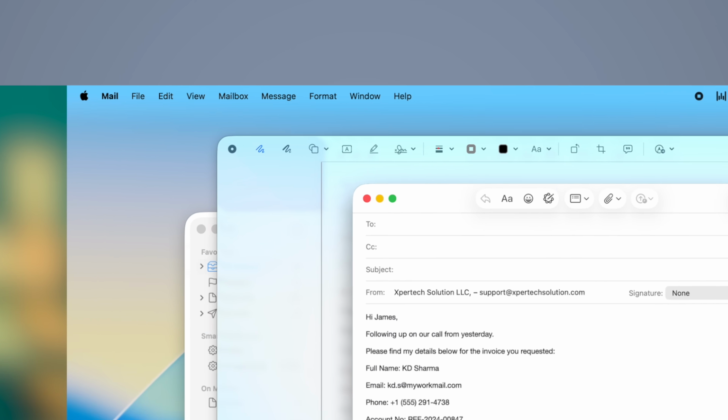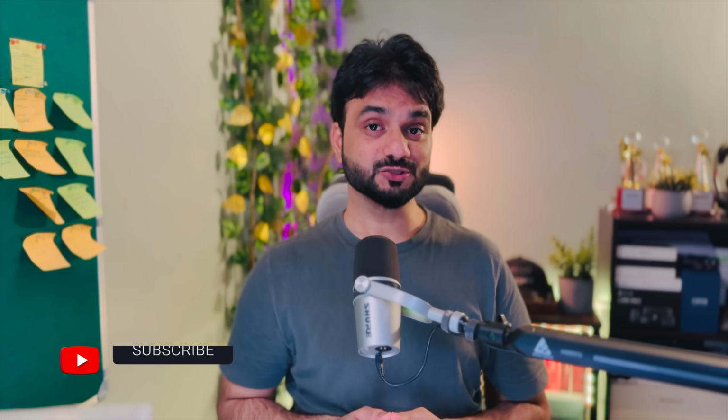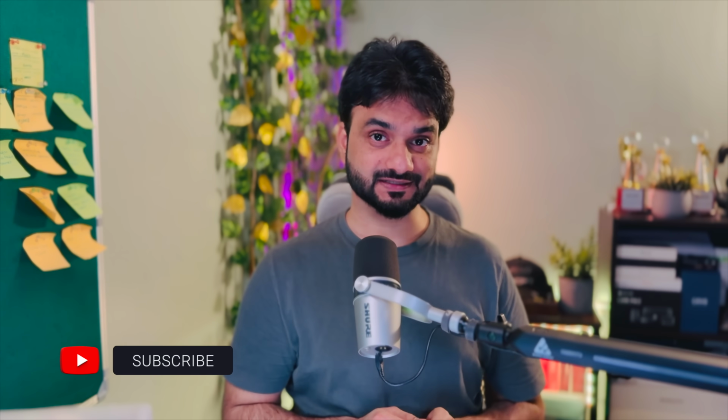Draw a permanent black bar over any piece of information in that screenshot you do not wish to share with other people. A password, an email address, an account number, anything. By the way, one thing I must tell you, once you apply it and save it, it is irreversible. So apply it with caution.